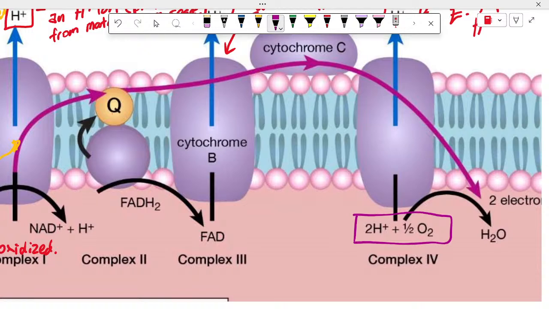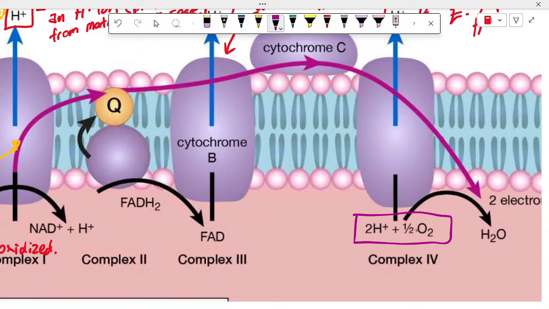Well, the answer is those electrons have to end up somewhere. Does that make sense? You can't just keep passing the electrons forever. And now we've used up most of their energy. So we have to give those electrons to something, and they're not high energy electrons anymore. They're pretty low energy electrons, which means we're not going to be able to make a big high energy molecule. We have to build a pretty low energy molecule. So are we going to build a big molecule or a small one? Small one. What's a real small molecule we could build with stuff that's already floating around in the cell? The answer is we could build water.